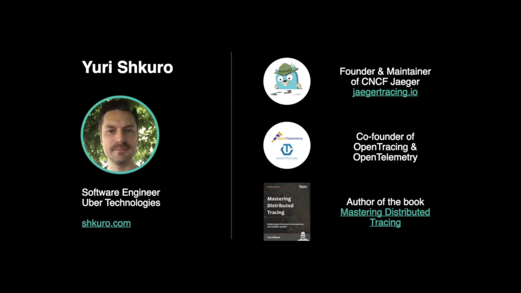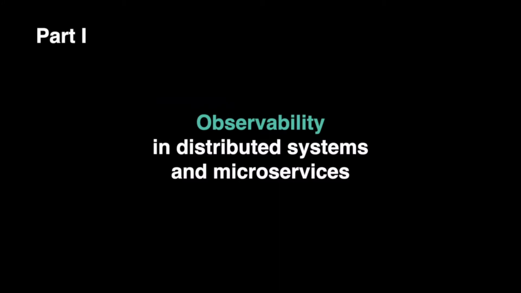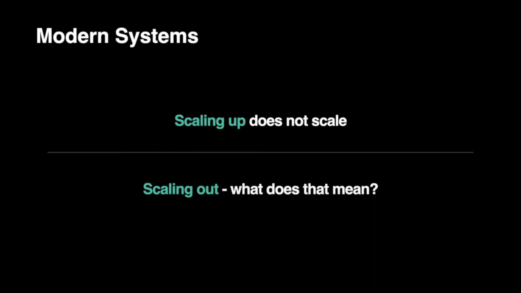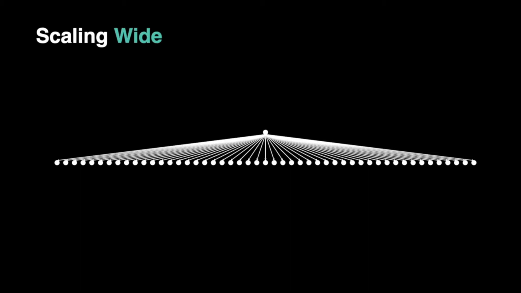To start with the first question of observability — why tracing is important in microservices architectures, and why it becomes popular today. Modern systems have to deal with a very large scale. The traditional wisdom is that we cannot scale up our servers because there's a limit to how much any given server can process. So usually people say we need to scale out and build the architecture in that way. The simplest approach is that if you have a monolith service, you can just replicate it multiple times across many hosts and put a load balancer in front of it.